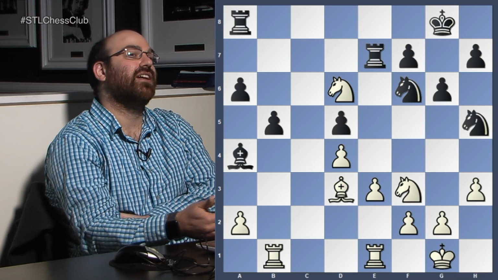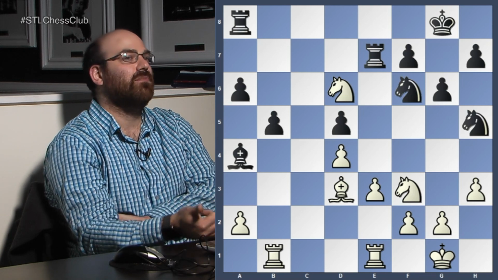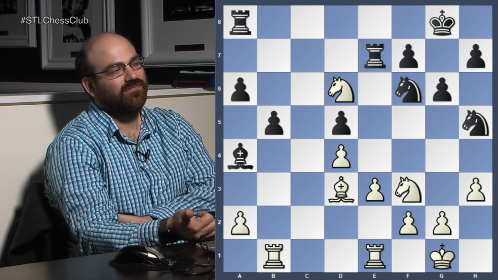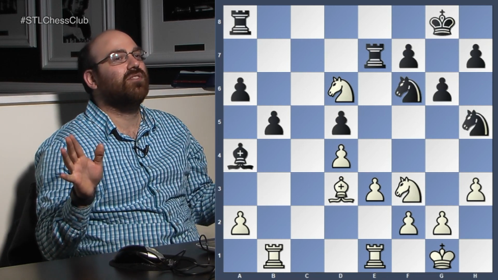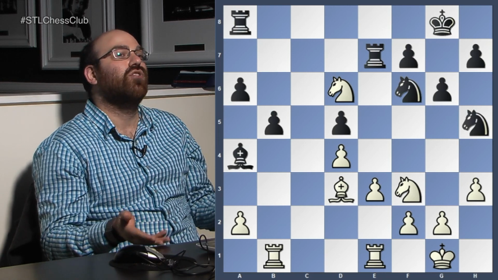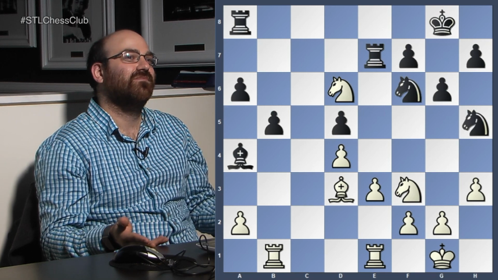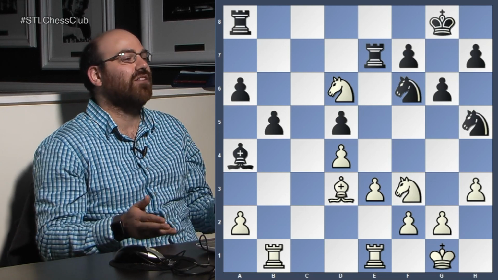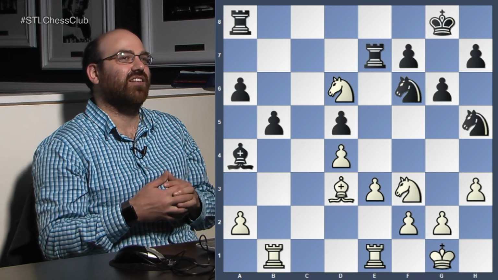Now he makes 2 in a row, but I'd say one of the things super GMs tend to be good at is when the position changes or they miss something, they're good at resetting. Do you guys know what I mean by resetting? Basically, you're like, all right, I missed something. Forget everything I thought I knew about the position. I'm going to figure everything out again. Where do my pieces belong? What are the tactics? What's going on? If you don't reset, you're going to keep missing things until usually you lose. So resetting is a very important thing to do when you blunder, when you miss something big. And I have no doubt that he knew something was up. There's no way he played this and was like, it's all fine.